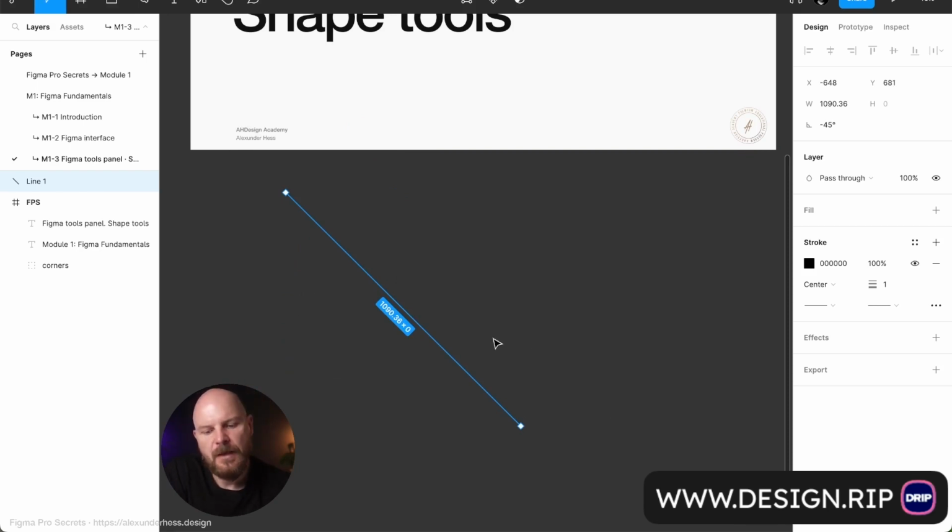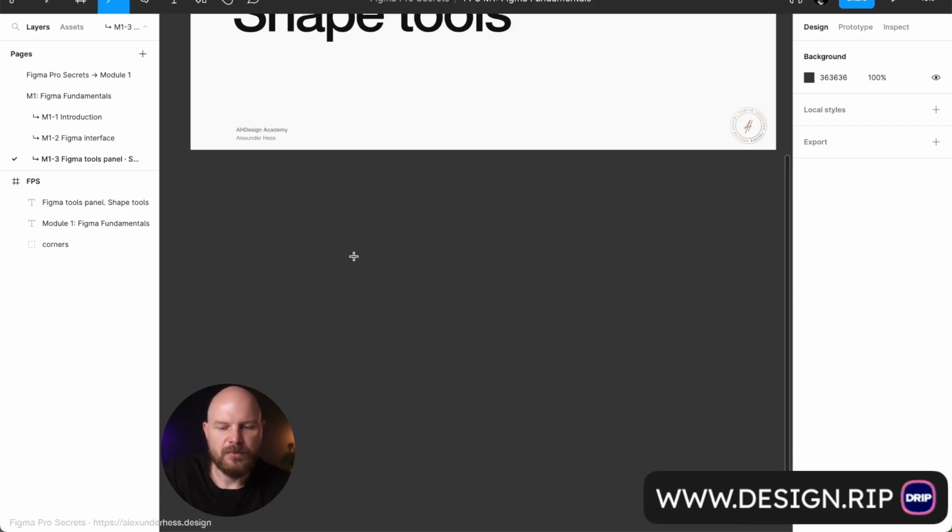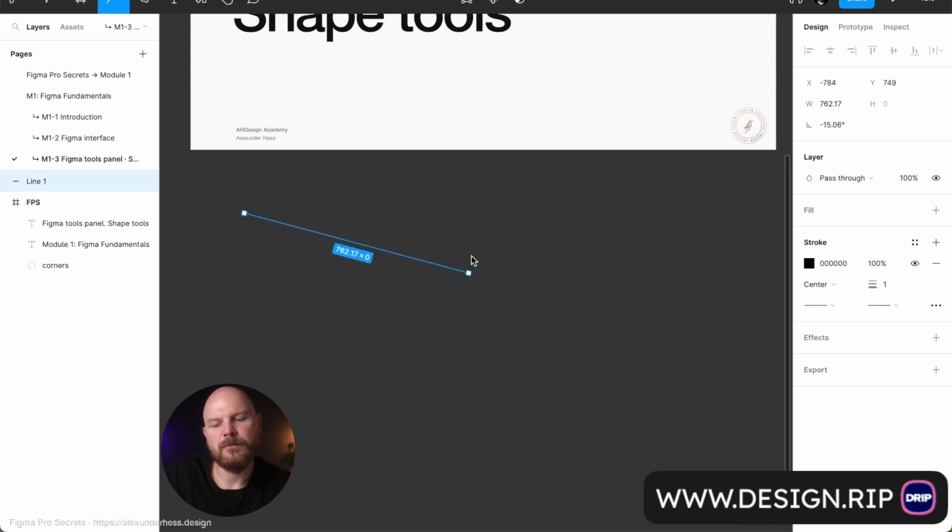You hold Shift. And the next thing is when you press L to create a line and hold Option, then the line will be created in both directions, left and right. And by holding Shift at the same time, Shift Option, the line will be created in both directions, left and right, from the middle, from the point where you started creating the line. You're just choosing the angle. This is super useful and convenient when you're creating posters or when you're creating lines in your web design, when you start your positioning from the middle of the screen.